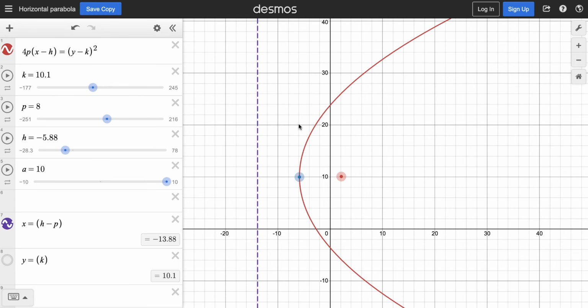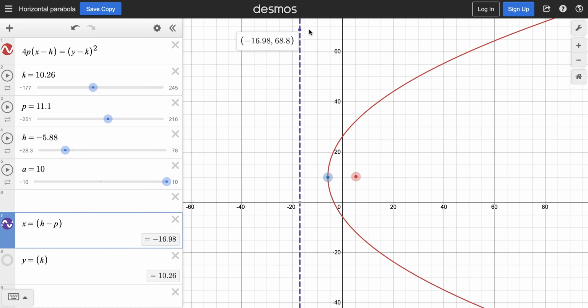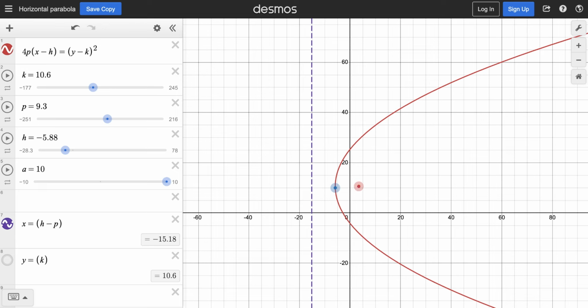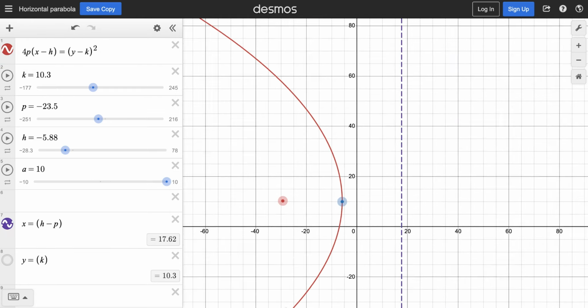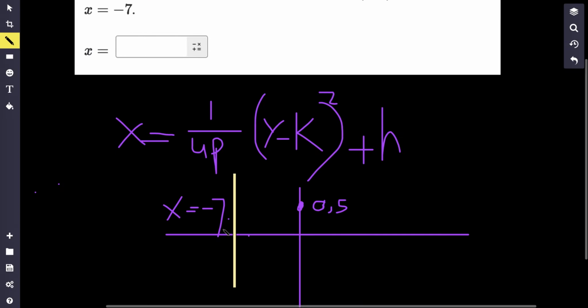Now, one thing you notice is that when I'm talking about sideways parabolas, if my focus is to the right of my directrix, that means my parabola is going to be facing outwards in the positive direction. If my focus is to the left of my directrix, the parabola is going to be facing the other way, facing the negative side. So you'll notice how my directrix, in this case, is behind my focus, which means my parabola will have a shape like this, facing the positive x direction.